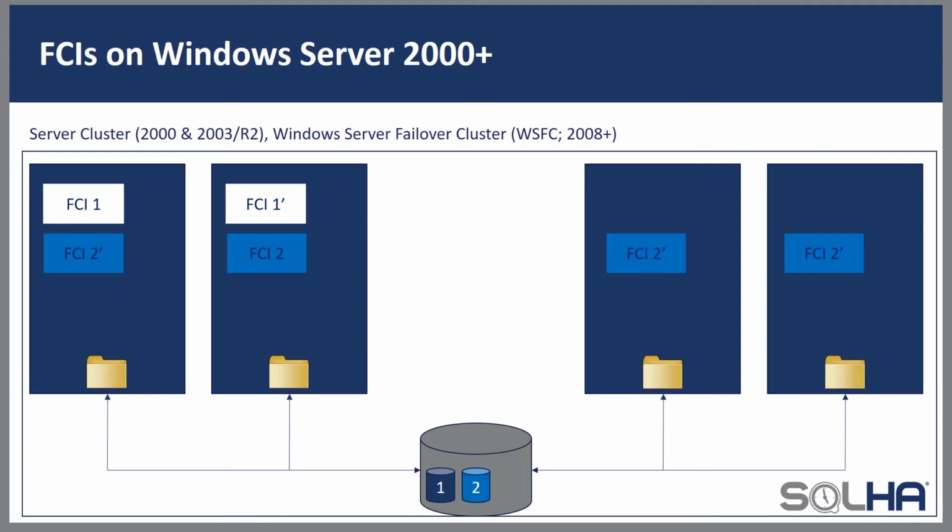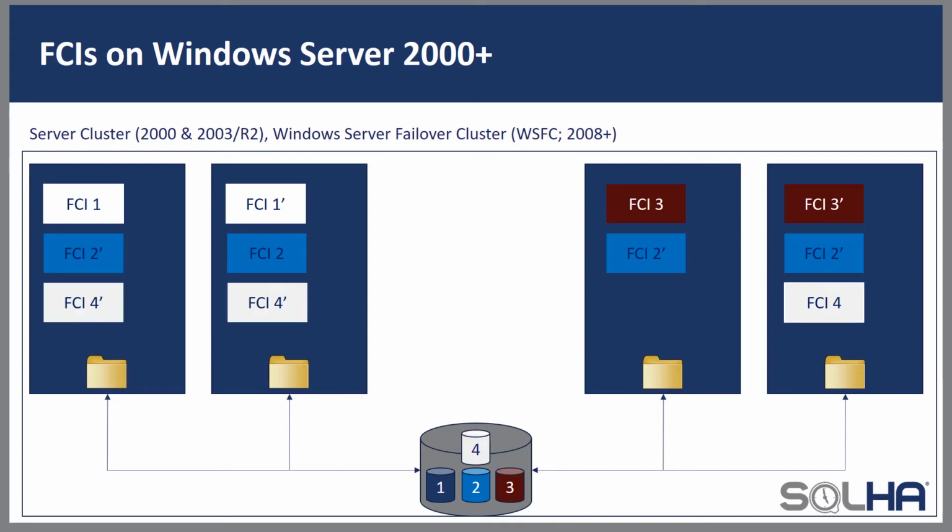Then I deploy another FCI in this cluster that could potentially run on all four nodes, but is currently running on node 2. I then deploy a third FCI where it's owned by node 3 and could potentially fail over to node 4. And finally, a fourth FCI owned by node 4 can't run at all on node 3, but could potentially fail over to nodes 1 and 2. You can see this is a lot more complicated than the previous one, where at most we could have two installations. So, what do we call this?